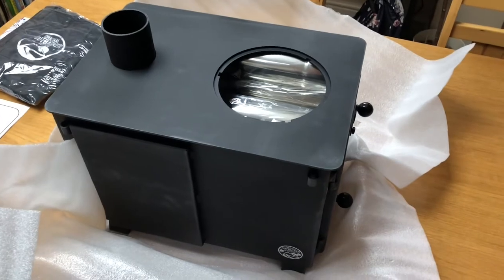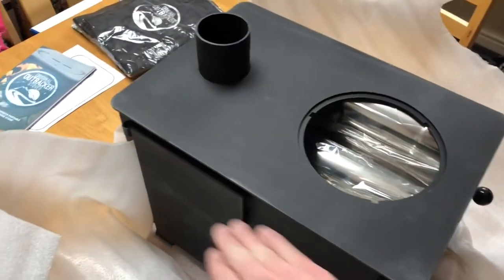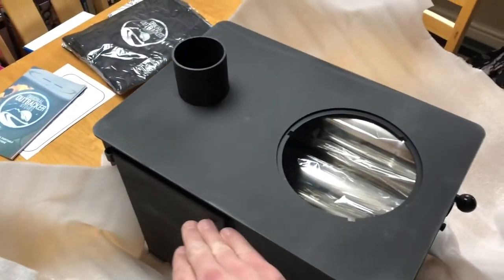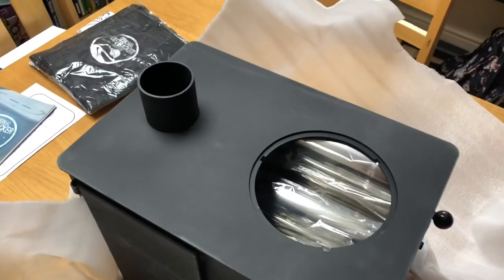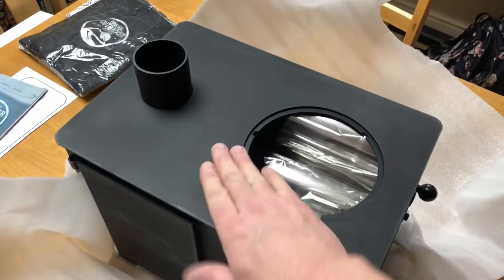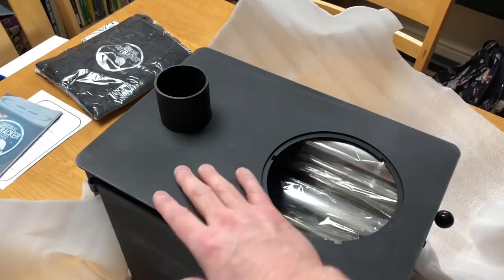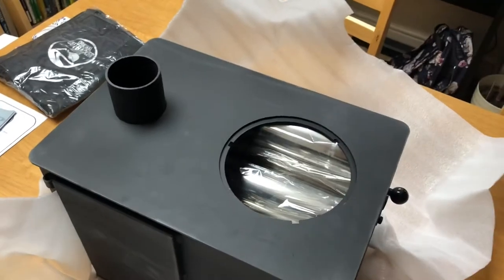As I say, I can show you what one of these things looks like on my stove, but essentially it's usually angled at some sort of angle. Even if it's only part of the way across, it's still going to be super effective at stopping the heat going out quite as quick. What I'll probably do is make a removable one of those baffles, because obviously you want to be able to get in and clean everything.